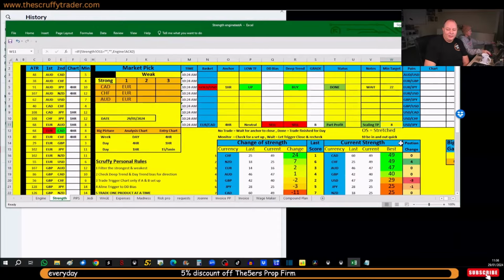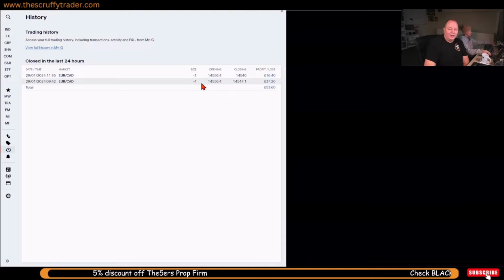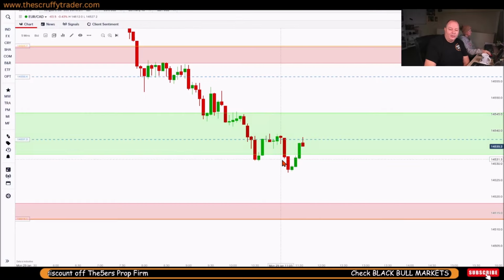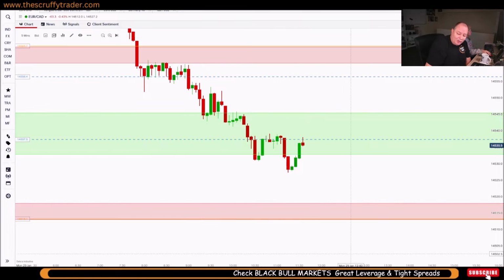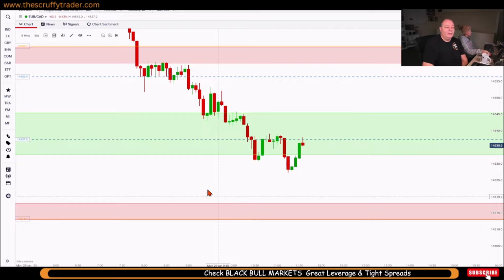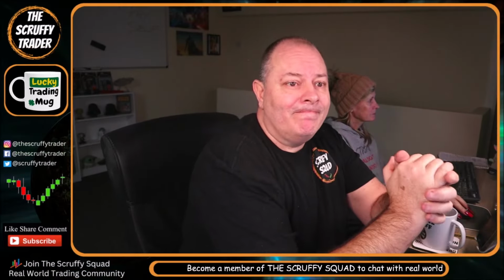So if you pull this down, you see, minimum of 8 pips. So it did what it wanted to do. You know, we got more than 8. Wanted it to run, got the money out. Could have held it to there, just pulled 50 quid and be done with it. But if you can get a runner and it just keeps on going and going and going, that's where your bonuses come from. So what's the moral of the story?